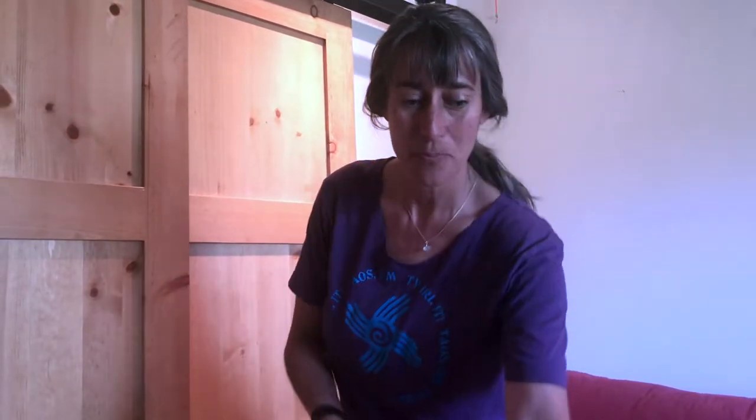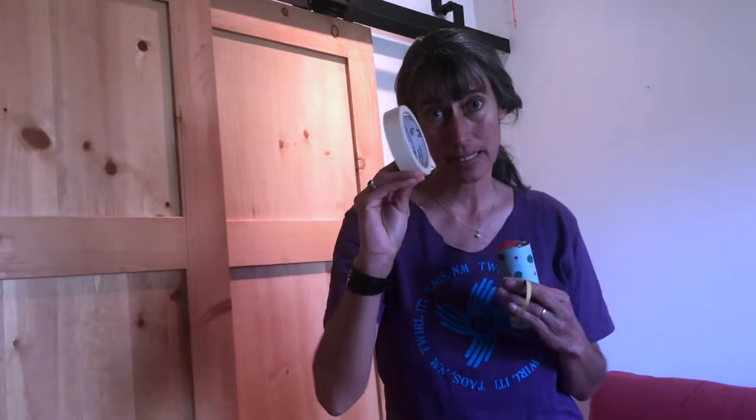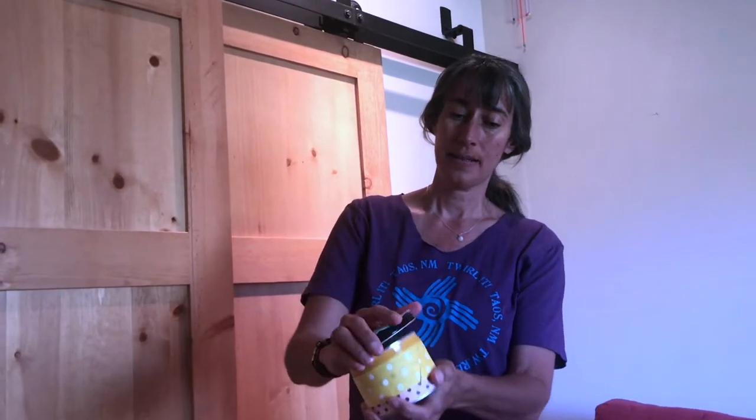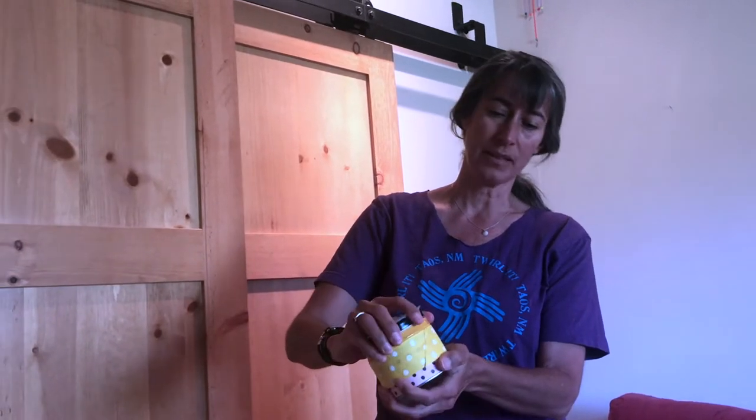Let me show you what it looked like before it got decorated. A piece of cardboard that wanted to bend this way — see that? And so I just put a couple of caps and then I decorated it to look like a butterfly. And then toilet paper roll — I think I filled this one with popcorn, and I put over the ends plastic that I cut from a tortilla wrapper. So I just cut off the plastic and sealed around it either with a rubber band or masking tape. An old tin can I had that had spices in it, decorated with some leftover pieces of ribbon.